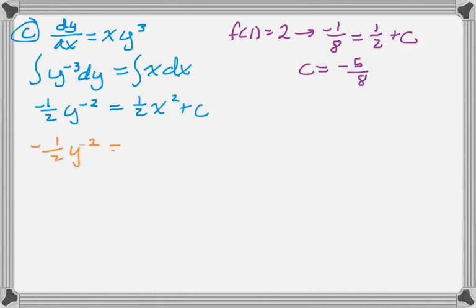So we'll go back to this and substitute in that value of c. Clear the denominator, or at least clear the denominator for y. So multiply 3 by negative 2, which gives us this.